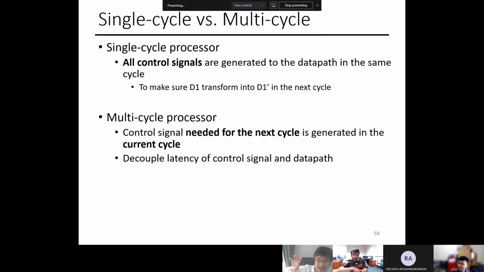It decouples how slow the memory is from how slow the multiplier is. You pull apart each of these components, so you are not tied to the slowest instruction anymore. That's the key takeaway: in a multi-cycle processor, you are not tied to the slowest instruction when you determine the clock cycle.